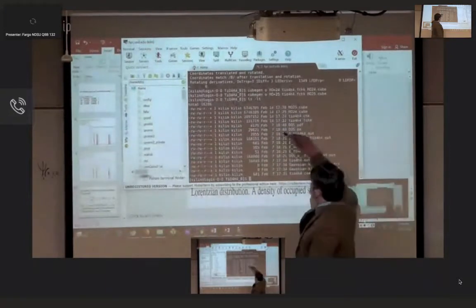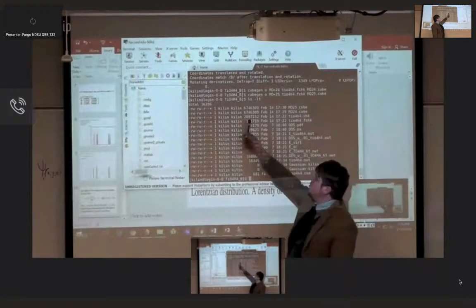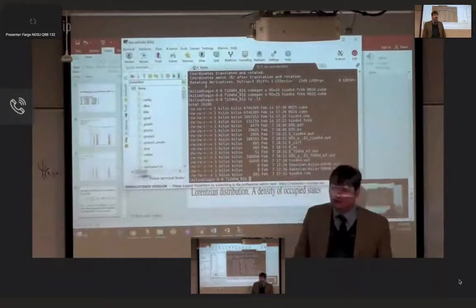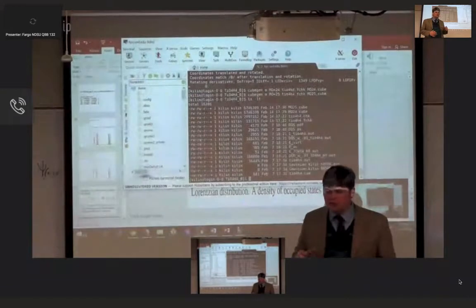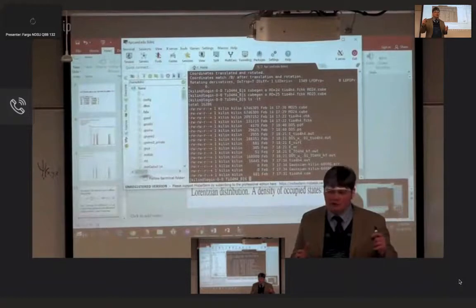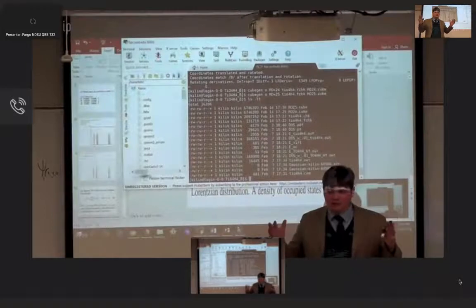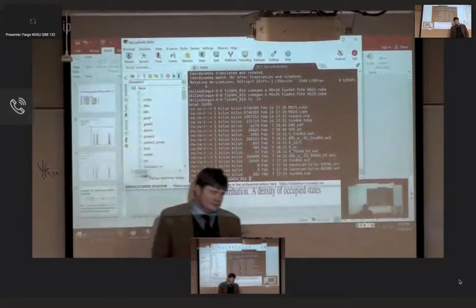you observe that there are files with extension cube, and they are a little more heavy than the original formcheck. So instead of encoding, the formcheck has encoded dense information telling which atomic orbital has which percentage contributing to molecular orbital, right? Expansion coefficient, something like this. And cube is a literal map, a three-dimensional map of these values of the orbital.